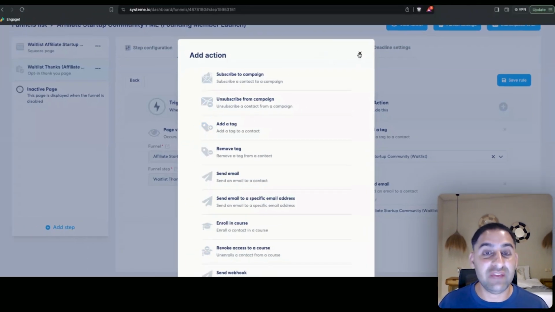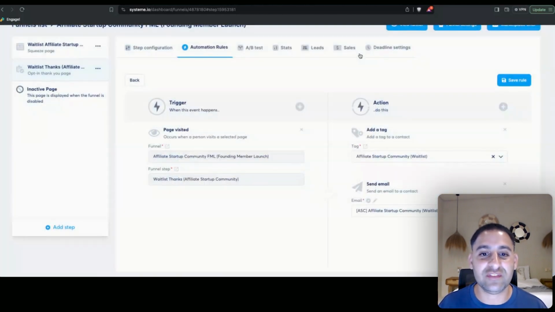For example, if you would like to schedule a time to speak or something like that, then click this link and send them to a calendar page. And then that page is tagged and so on and so forth. So there's a lot of different use cases that you can do, which are really unique. And that way you can really control your pipeline, your access levels, your automations, your workflows.